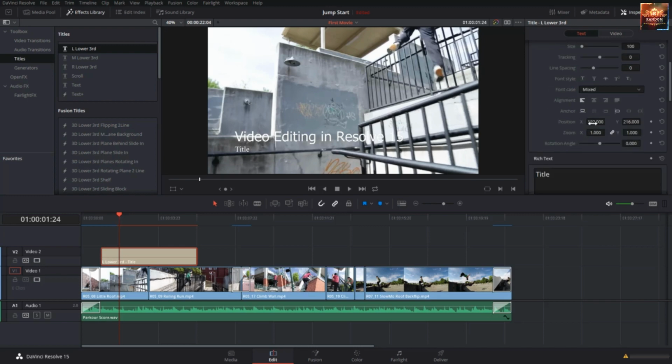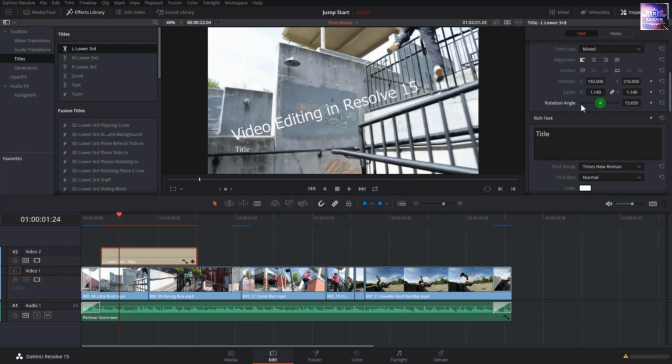And you have the position. You can position it, move it if you like to, on the X and the Y. That is if you want to. Usually, this is a nice position. You can also zoom it. That's like a scale. It's very easy. For example, let's stop it over here. And then you have a rotation angle if you're interested to put a lower third with a rotation angle. I will undo this for simplicity.